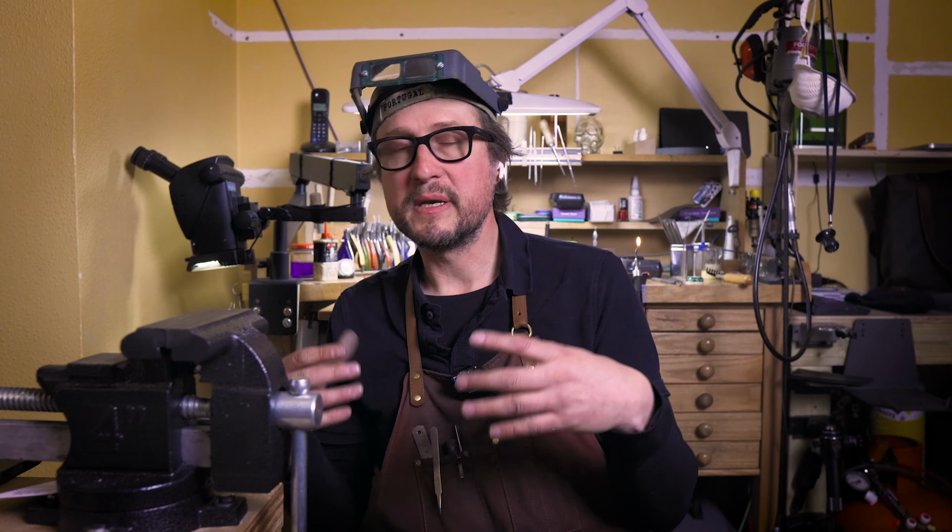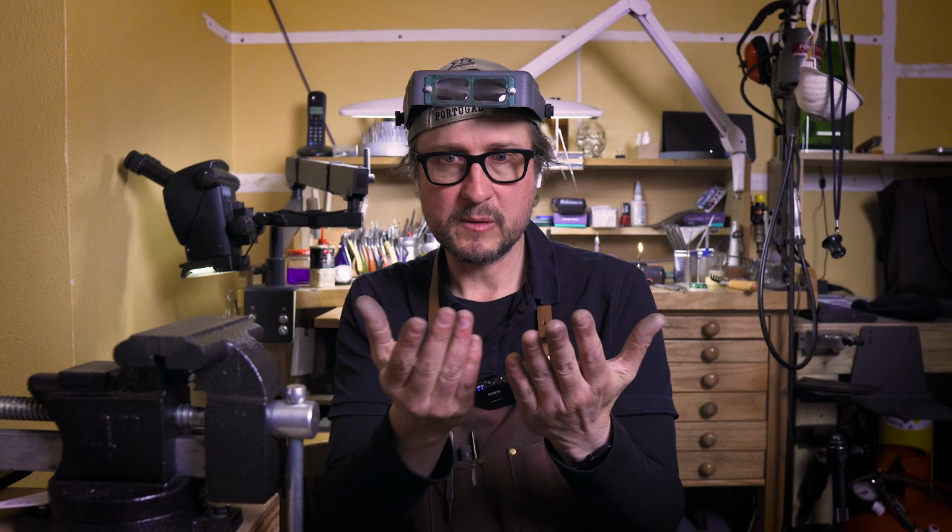Now that the stones are set and all of them are in their little position, I know that everything is as tight as they possibly can be. We have some distortion on the metal, so again I'm using a little bit of emery paper just to clean the sides up to show me exactly what I'm looking at.